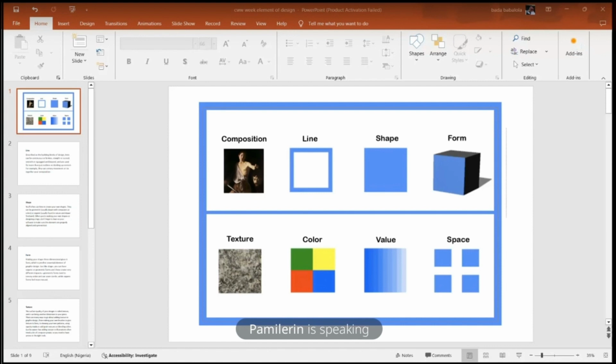The feedback can be negative or positive, but there's a need for feedback. Now, everything I'm saying still lies on the fact that every one of the elements that we've talked through today, the composition, the line, the shape, the form, the texture, the color, the imagery, and the space, the typography, they are very, very important.